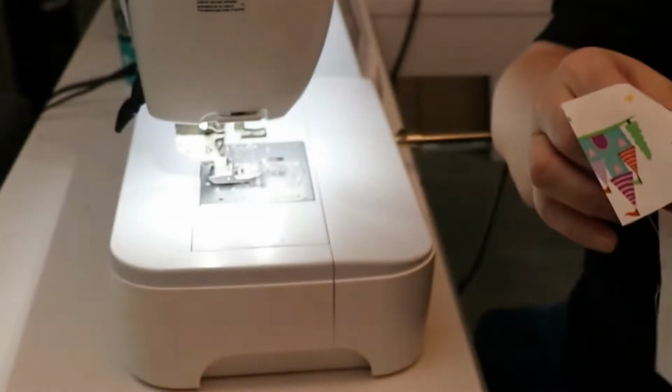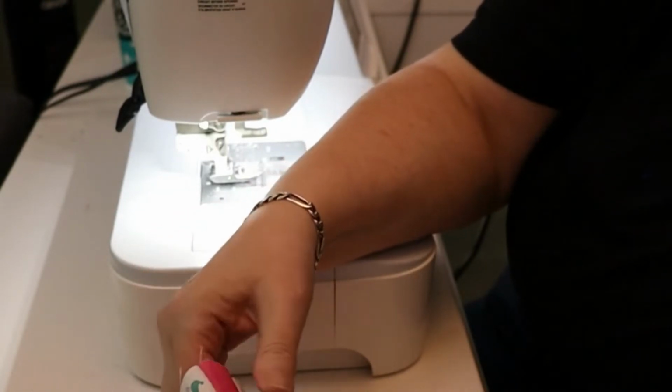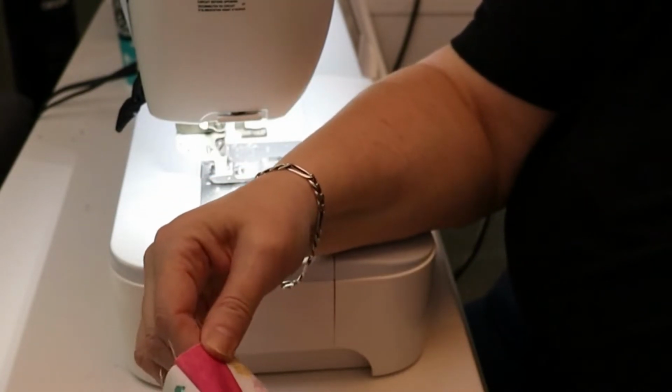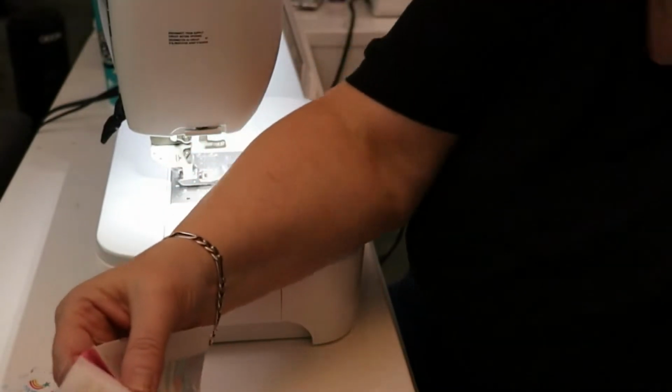So I'm not trying to make it complicated for you guys. I'm just pointing out that this is why, for me personally, it's a perfect project for using up scrap. What you also need to do, this matters. Actually, it doesn't.